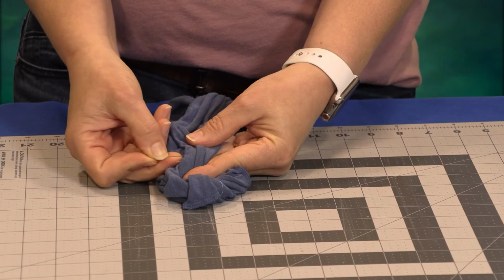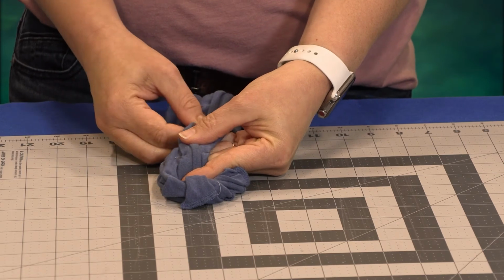Okay, so once you've got your headband on, before you put the buttons on, you need to figure out where you want them. They should go just behind the top of your ears, so about here. What I like to do is feel with my fingers, and then I've got a little pin here. Don't worry, I'm not going to pin my head because that would be painful. Just holding my finger there, I'll take my headband off, but keep my finger in that spot, and then I'll make a little mark where I want it.